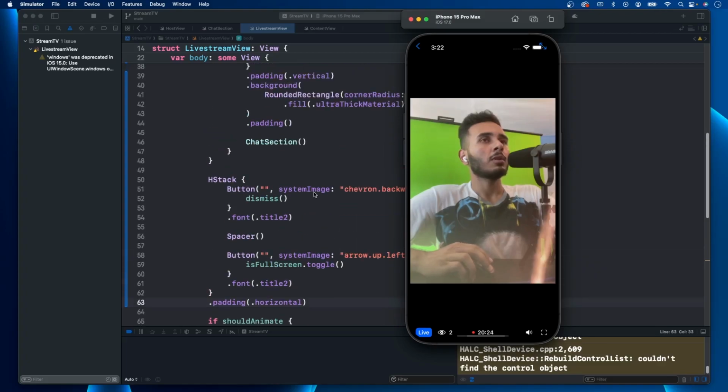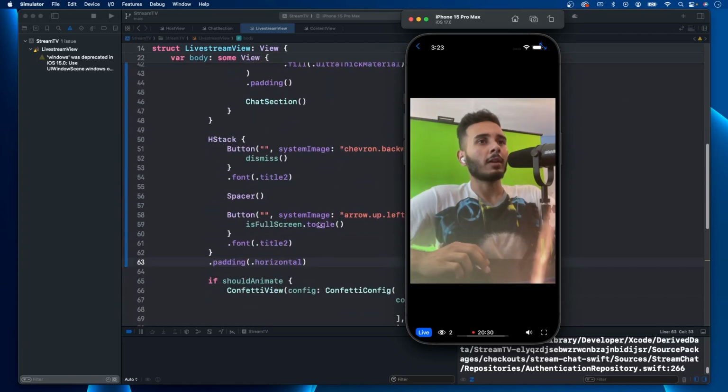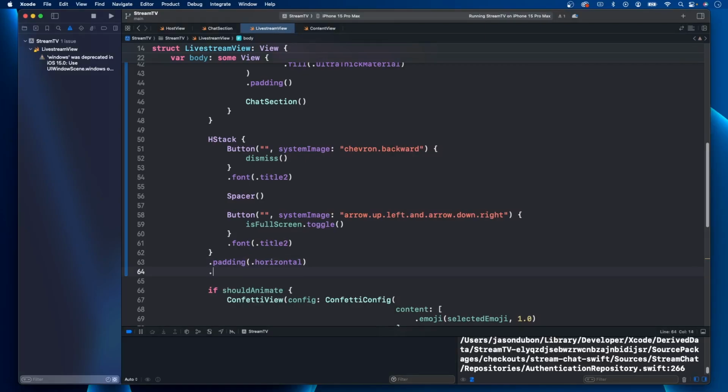The issue is on full screen here, our buttons slide all the way up. So how can we prevent that? Let's add a padding .top. And we can add a conditional here.